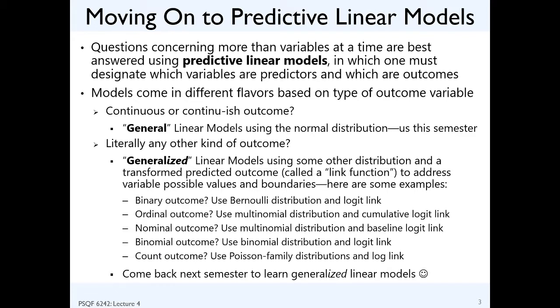So, question? Okay, so this might be going really far back, but when you're talking about a model, how is a model different than anything that we've been doing? We have been doing bivariate associations without designating which is the predictor and which is the outcome, because it doesn't matter when you only have two. It starts to matter when you have more than two variables involved. And if you want to know the association between two things, factoring in another thing.